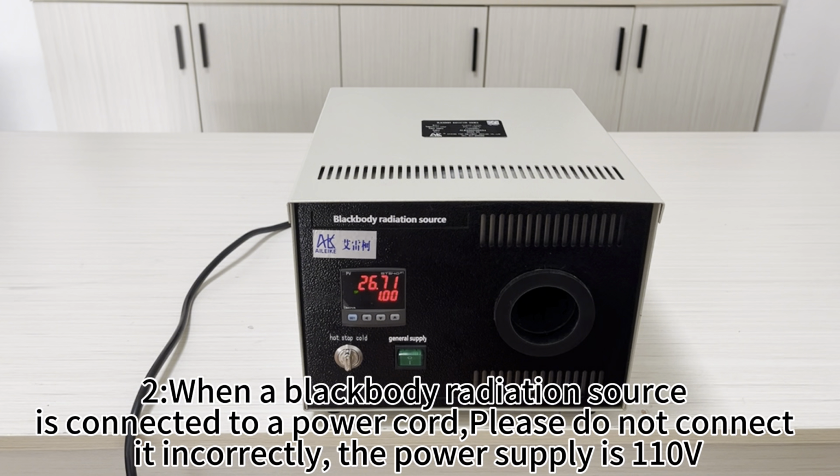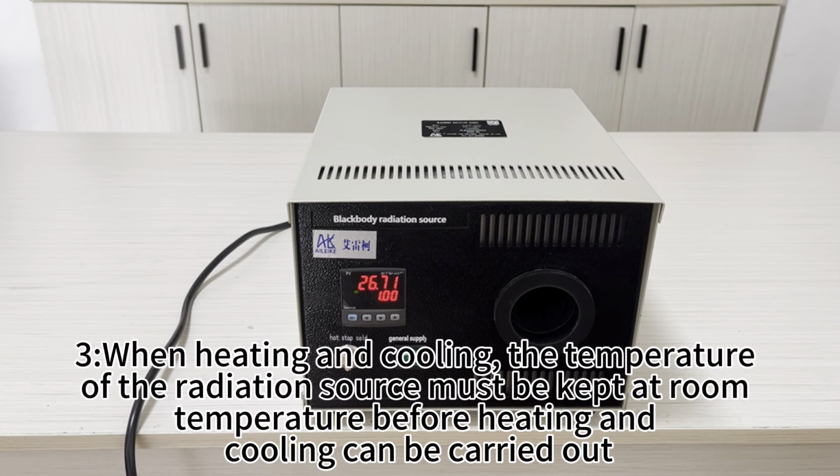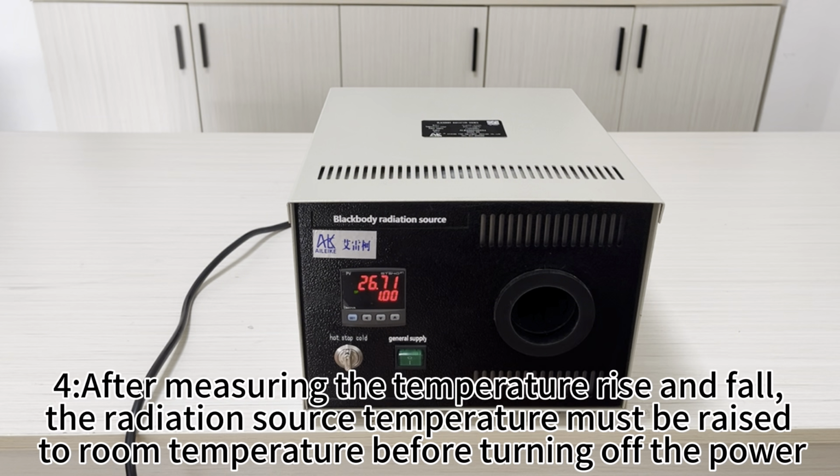2. When a blackbody radiation source is connected to a power cord, please do not connect it incorrectly. The power supply is 110V. 3. When heating and cooling, the temperature of the radiation source must be kept at room temperature before heating and cooling can be carried out. 4. After measuring the temperature rise and fall, the radiation source temperature must be raised to room temperature before turning off the power.